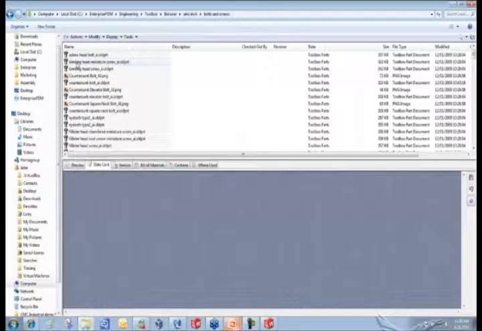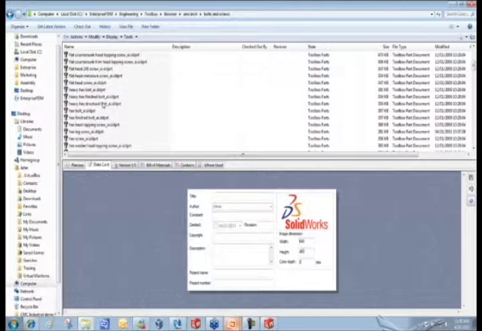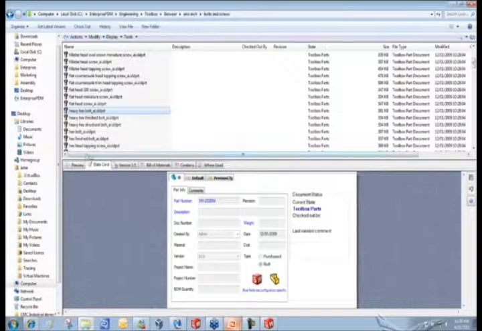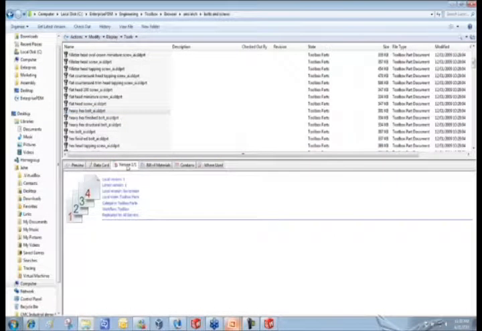So if somebody goes and creates a new toolbox part, everybody else at the company is going to see that new toolbox part on their local drive. So you really have the best of both worlds here, and this is a huge performance boost for those of you who might be using the toolbox. Now, just to show what's going on here, I'm going to choose something like a heavy hex bolt. If I look at this heavy hex bolt, Enterprise is telling me that I have one version of it in the system, which means it's really never been used before. It's just been sitting here.